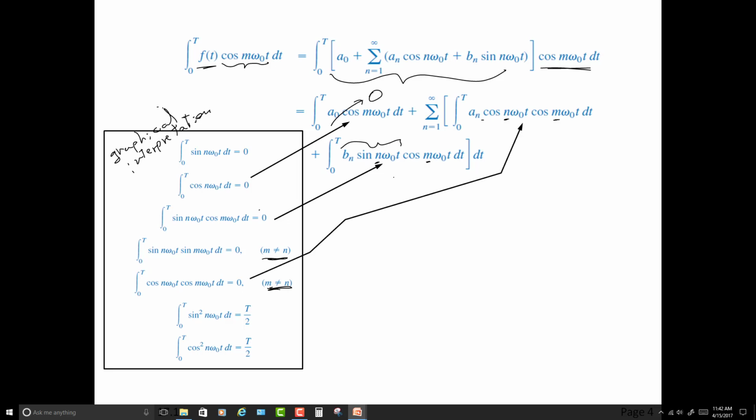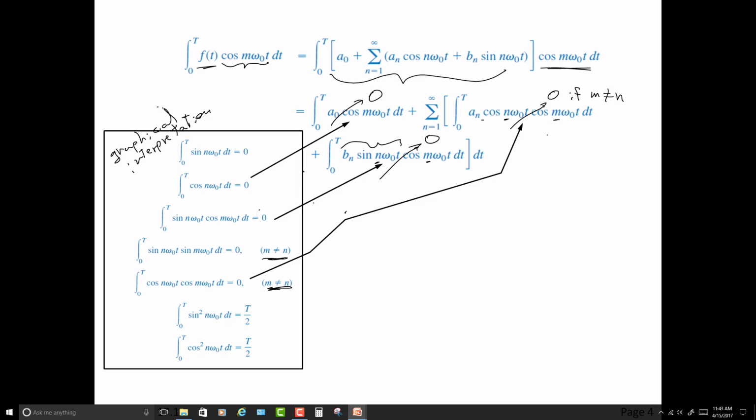What's next? Now we look at the terms here. I didn't complete this idea. Where am I? Yep. So these all go to 0. Isn't this lovely? So far we have nothing to show for our effort. So now we're hoping, and we will see, of course, that the coefficients on the cosine terms are going to be 0 if m and n are not equal.